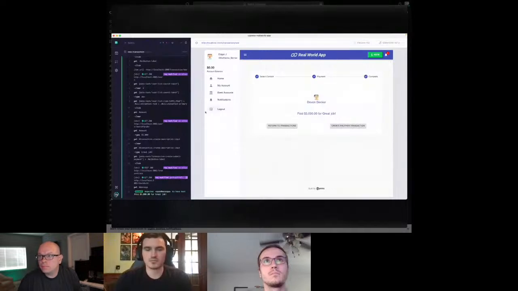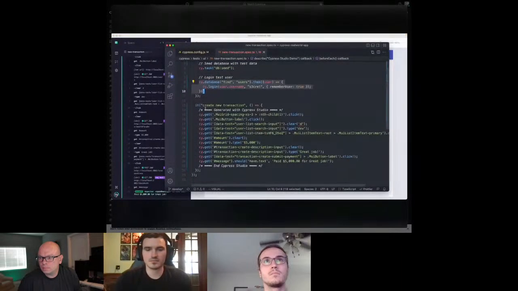Let's go ahead and check out the test that was generated by Cypress Studio. So you can see it's generated all of this code here. It's basically going to use the most concise possible selector, things like data test, or it's going to use the ID selector to automate all of the commands. We can see sometimes the selectors are not always going to be ideal. This one is fairly long and brittle, and I'll talk about that in just a moment. But first, I'd like to cover why I like to use Cypress Studio and some of its strengths and weaknesses.